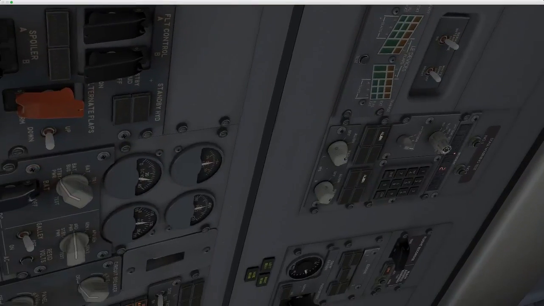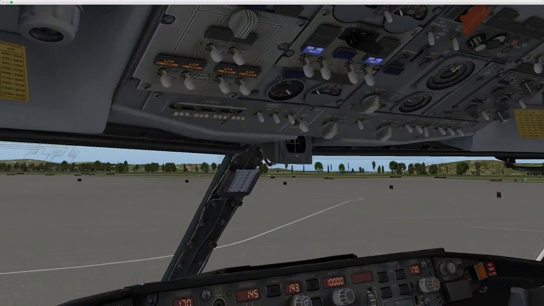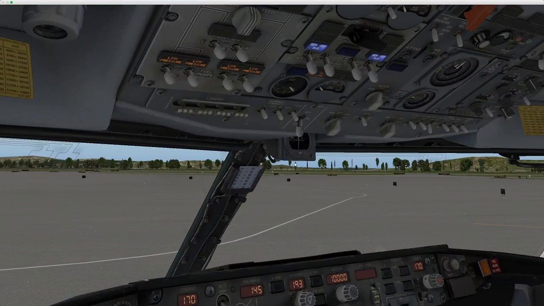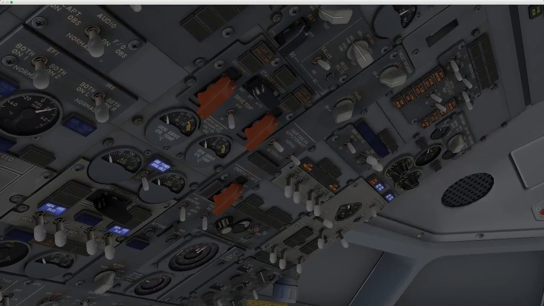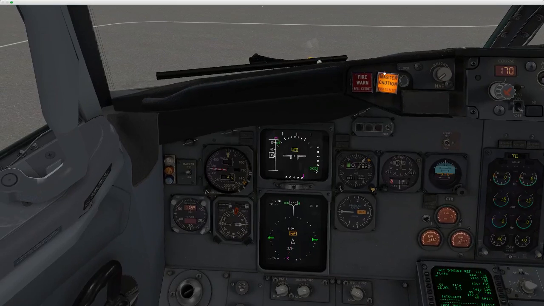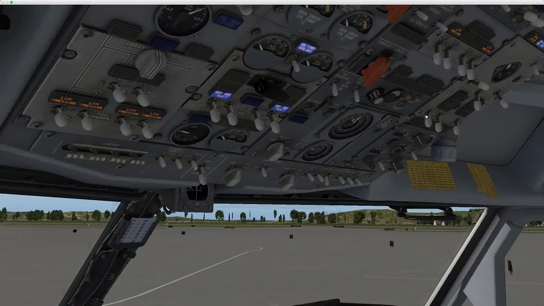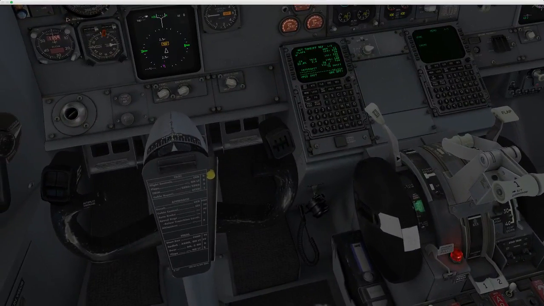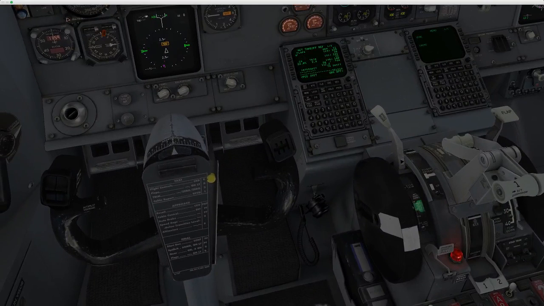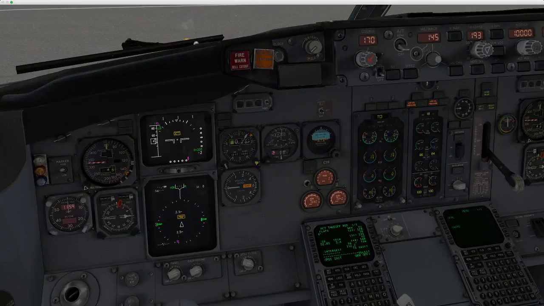So the IRSs take a while. While that's doing that, I think we should start the APU. So just drag that down for a few seconds, and then let go. So the APU EGT should start to rise. I have a bug that when I arm my speed brakes for takeoff, it doesn't like me. It starts beeping. I think it's the takeoff config warning, but it's loud and annoying, so I just don't arm the speed brake on takeoff.